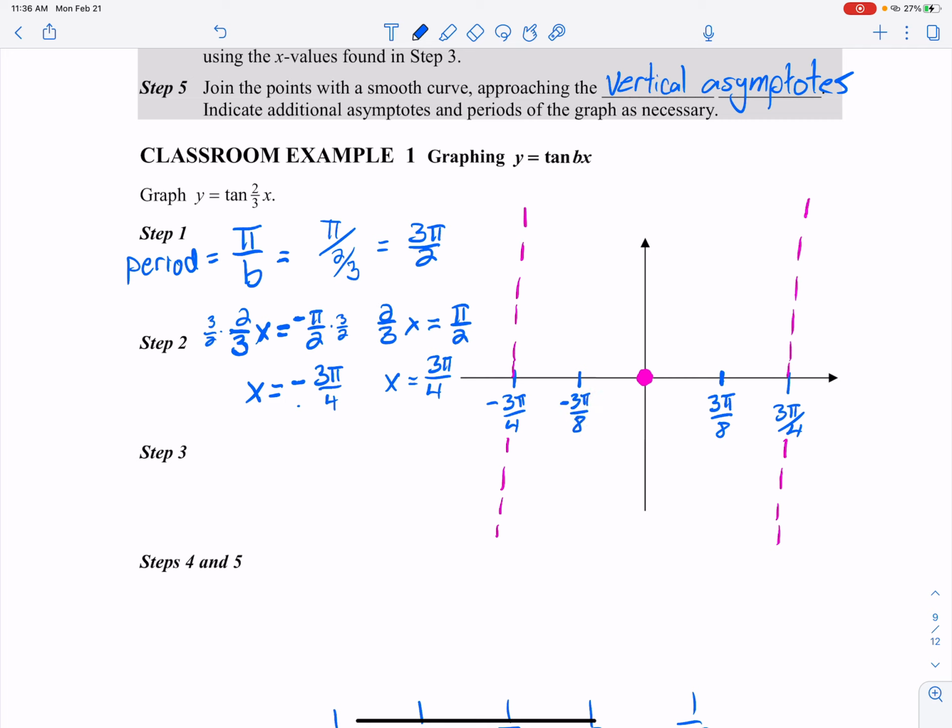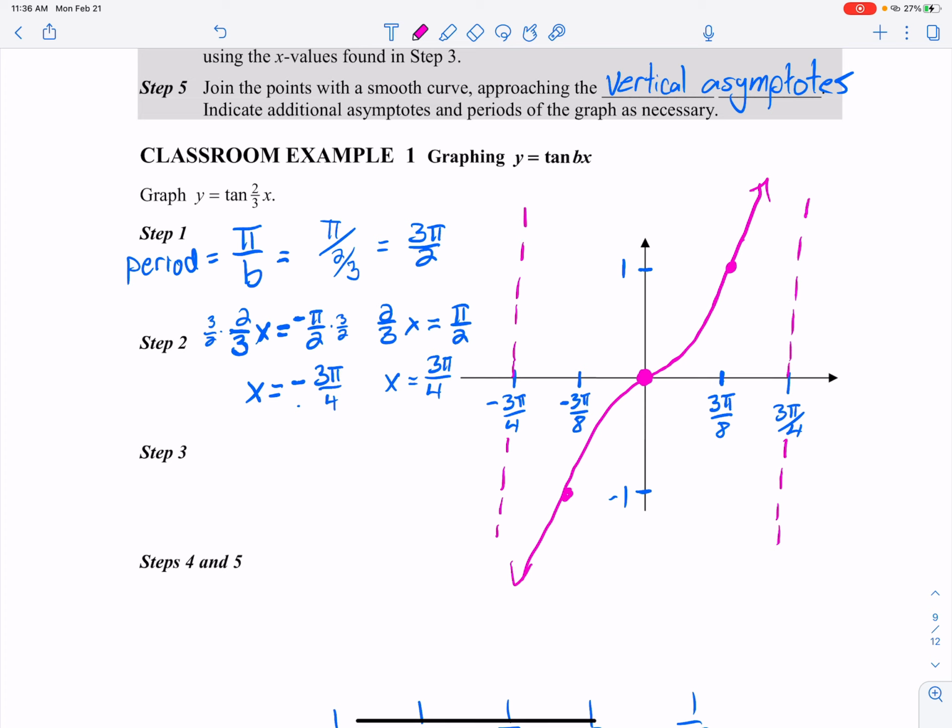I have now split my interval into fourths. I know my values here are 1 and negative 1. And then I just plot it. At 3 pi over 8 it's 1. At negative 3 pi over 8 it is negative 1. And then it does something like this, right? Something through here. Mine's not the prettiest, but there's the graph. So I know it's always the midline, and then a quarter of the interval up, a quarter of the interval back and down.